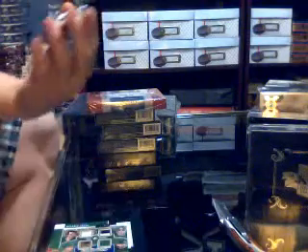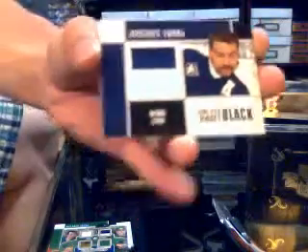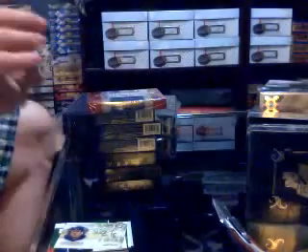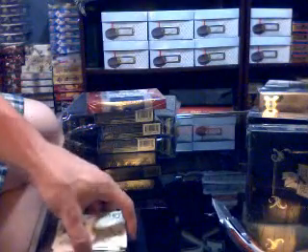We've got a game-used jersey black, two colors of Wendell Clark. And the autographs are Dave Silk, Dave Babich, and Ken Morrow. So the Decades pack was solid.